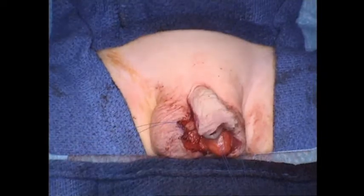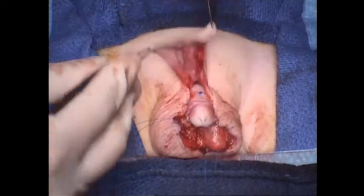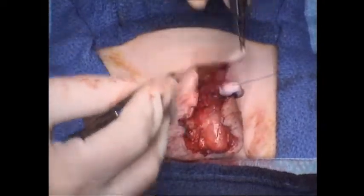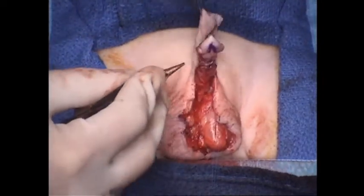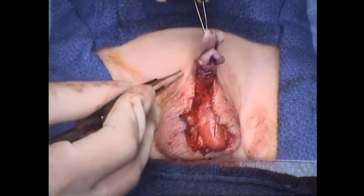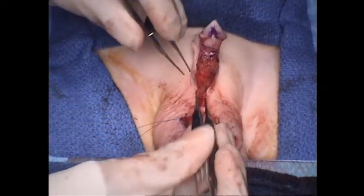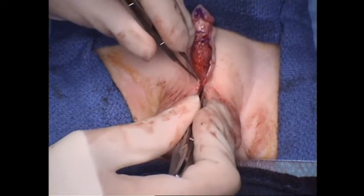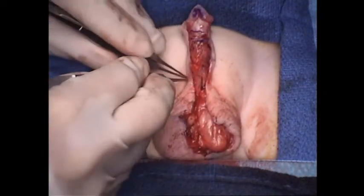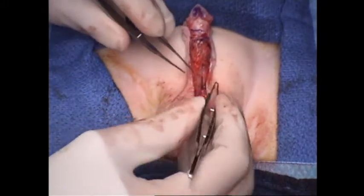Now, before we go to harvesting our graft, we don't want to do any of this to size any of our graft or our shaft skin while we're just so loose like this, because it's very easy to foreshorten your ventral skin by accidentally pulling up too high here. Okay, so we want to fix some points, and we're going to do that by fixing the penoscrotal junction at the 3 and 9 o'clock positions with the PDS to make sure that we have a long enough amount of shaft skin along the ventral surface.